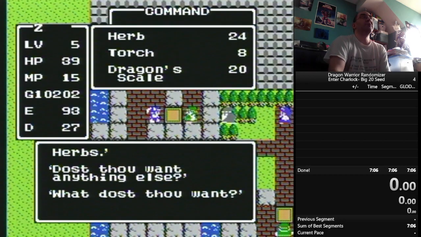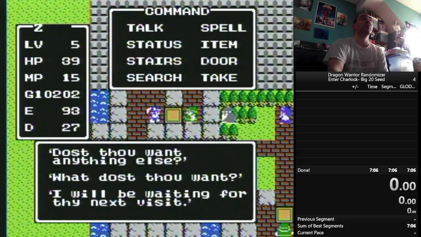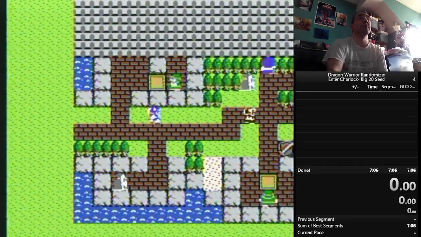Torches have 2 uses. They light up dungeons, which you don't need in this randomizer because the setting is set to auto light up dungeons. But you can also, in the randomizer, throw them to do some minor damage to enemies. Dragon Scale we already have. We don't need one of those. And right now we don't need a torch either because we have the Hurt and Hurtmore spells.